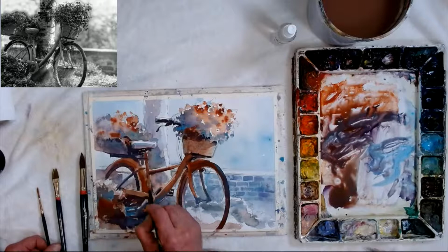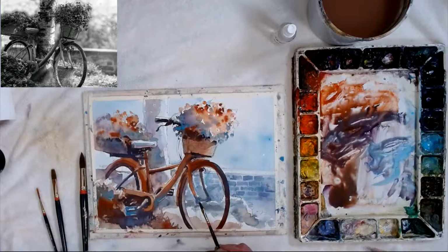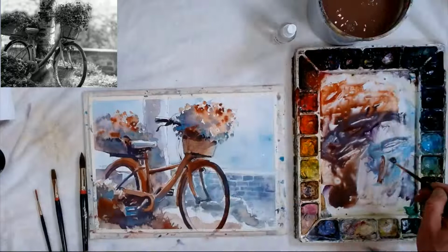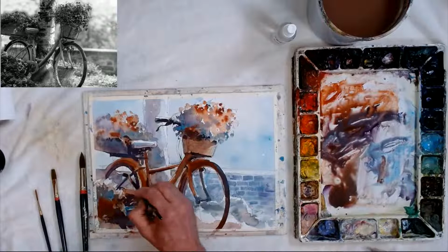You can do it with a watercolor pencil. You can even take a ruler if you want to make them perfectly straight, but they shouldn't be so thick that they stand out like a sore thumb. And actually I'm going to start doing, let's see, a few more of these bricks down here. Okay, bricks over here. Put a little light in the back of the bike here.